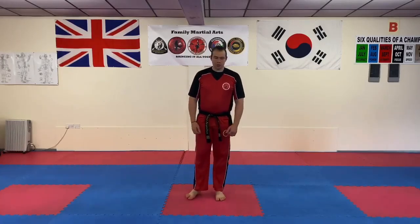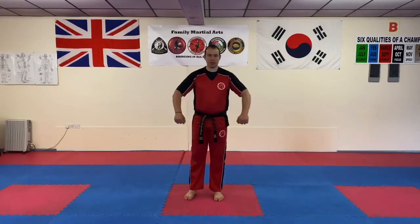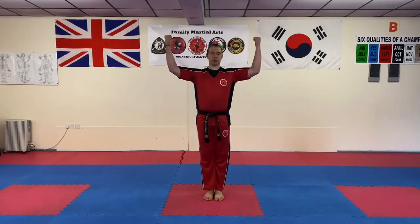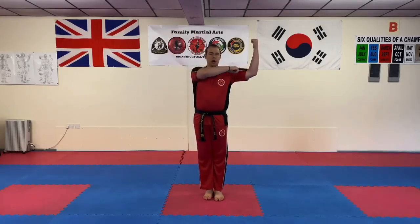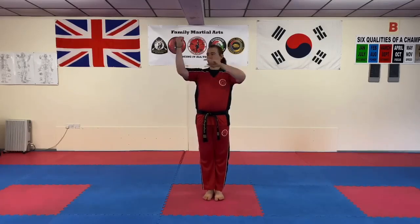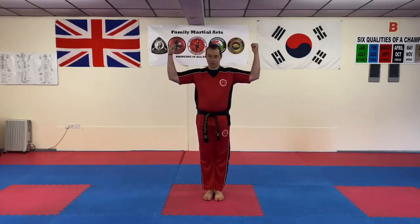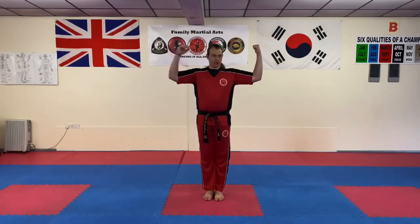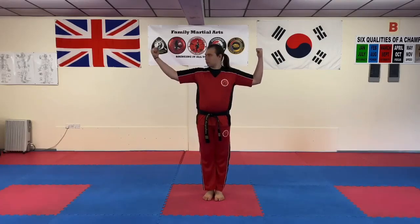Right, W-shaped block starts from here and you're going to go like this, okay? So you've got your feet together and you've got your index knuckles sitting on your belt. From here, you're going to raise your arms up into this position. So what we've got is your upper arm parallel to the floor and your forearm perpendicular to the floor. So we haven't got this, we haven't got this, we haven't got it down here. Okay, 90 degrees. Yeah.